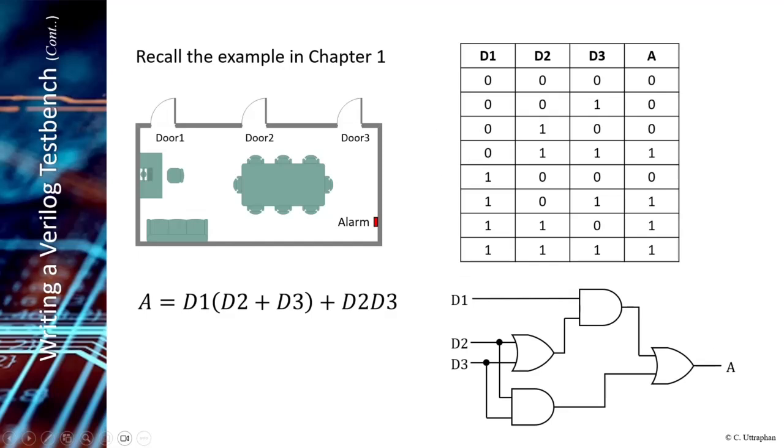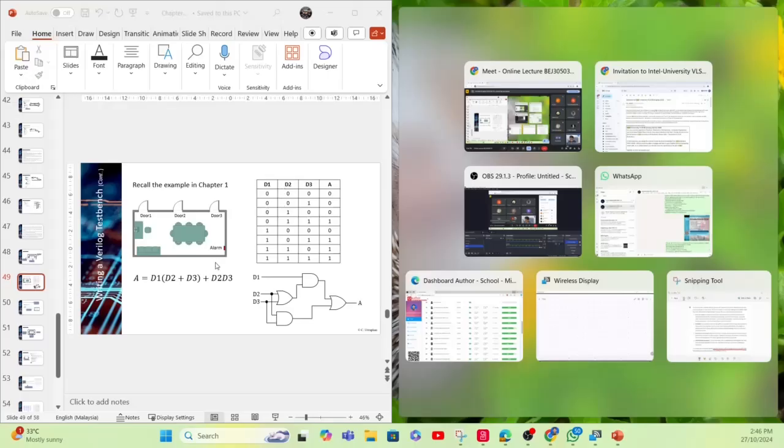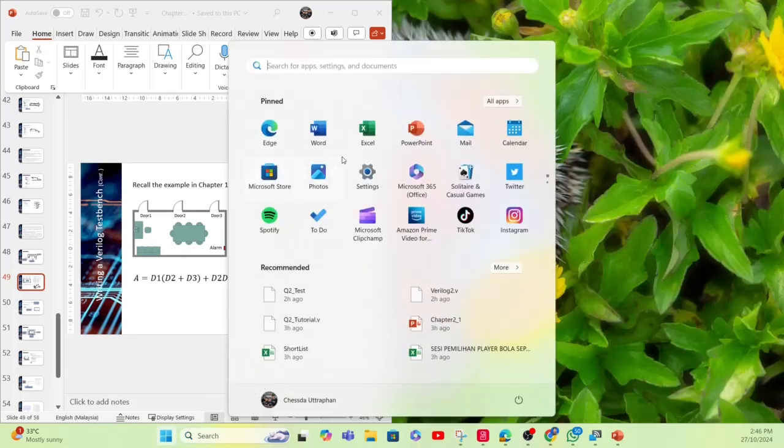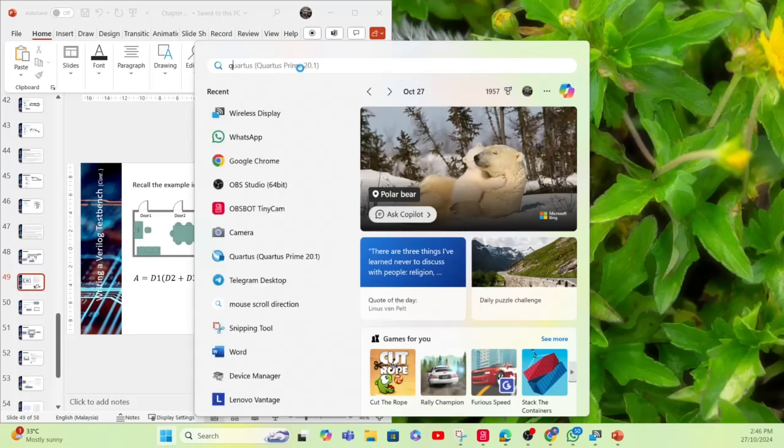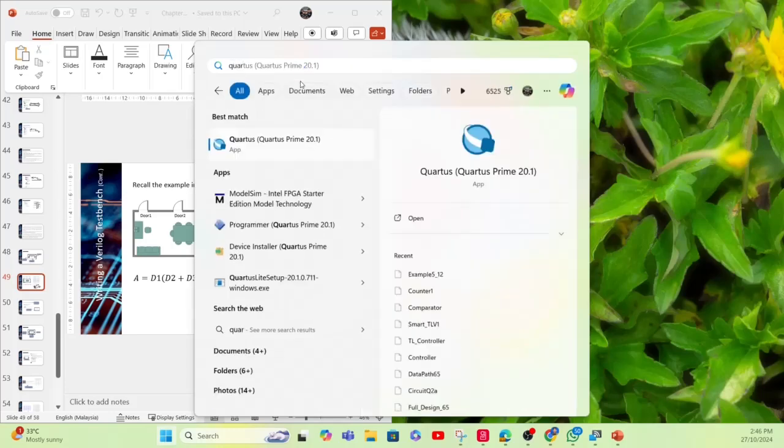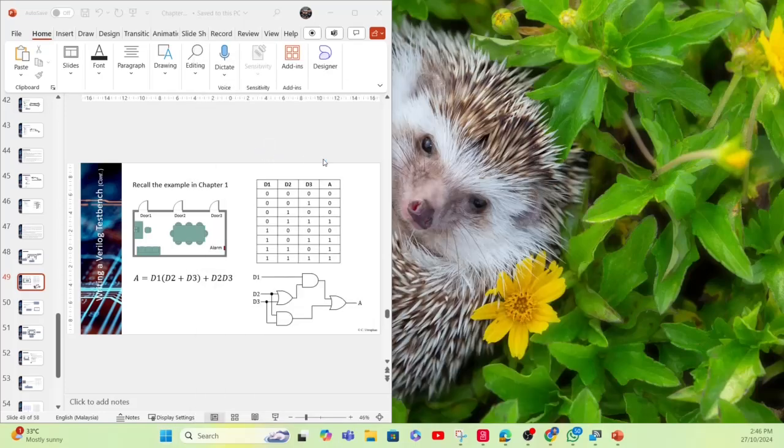Okay, so if you have an equation like this, you can write the Verilog code, of course, by using our Quartus software. You can launch Quartus from your Windows.